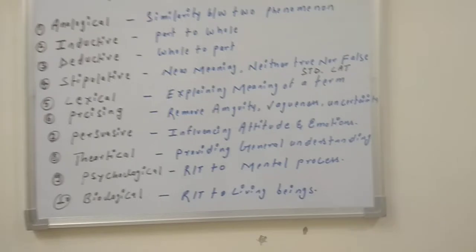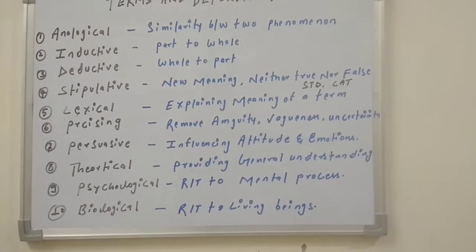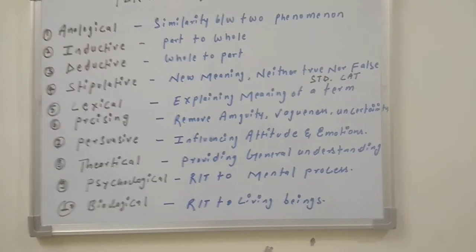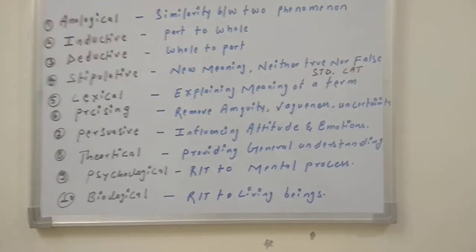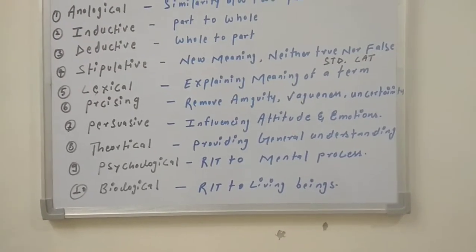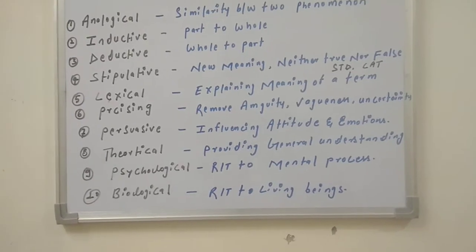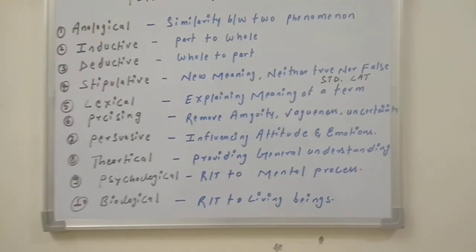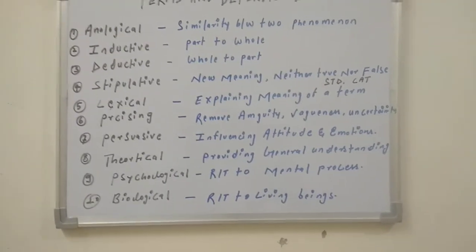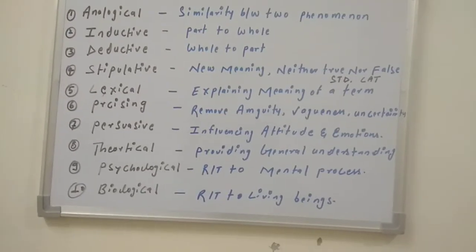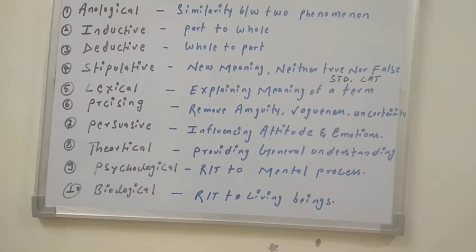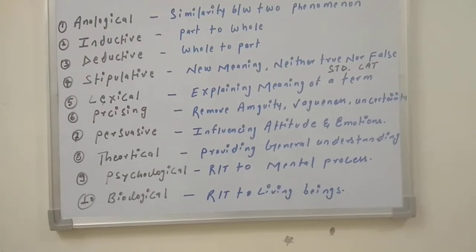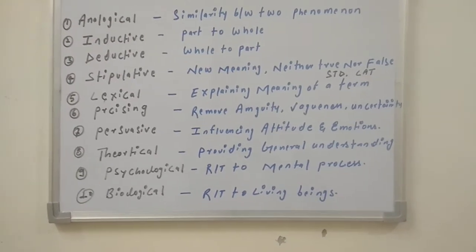Suppose I take: Indian Railway provides concession to old age people. This is one sentence, and again in this sentence there is ambiguity. Above what age, if I say senior citizen, is the concession provided? Second, how much are they providing, what percentage of concession? So remove both ambiguities. Whenever we have any ambiguity, vagueness or uncertainty, and we remove it and make it more clear, more precise, then it is known as a precising term or precising definition.